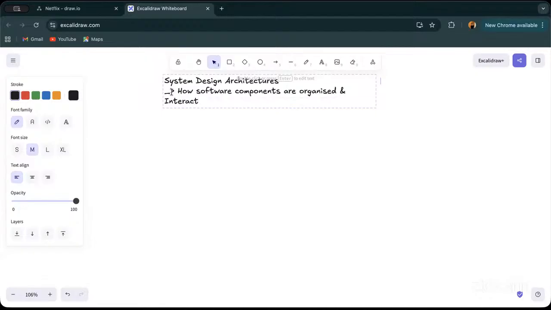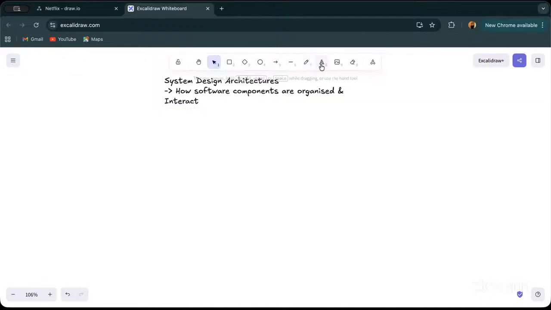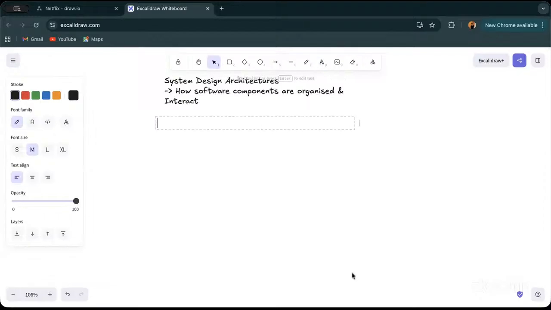Okay, so let's get started with some examples. We will be discussing a few architectures. First one will be monolithic. Another one will be microservices.